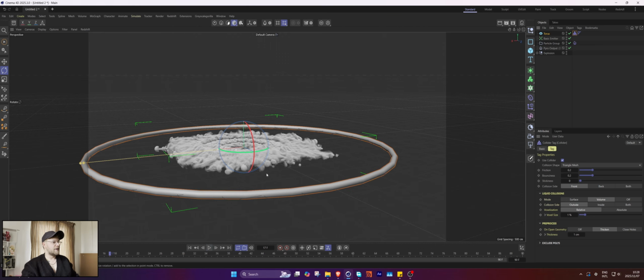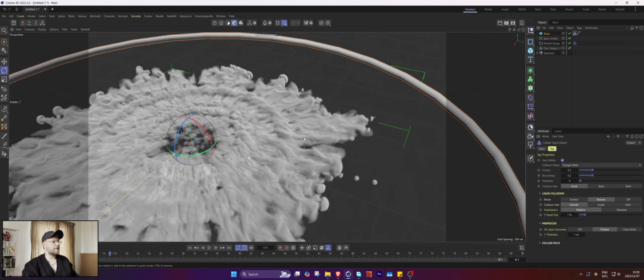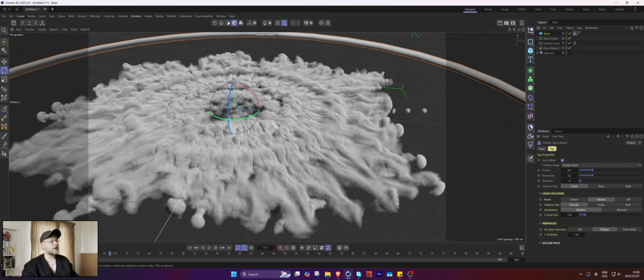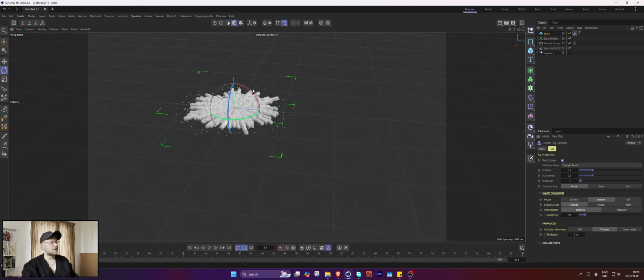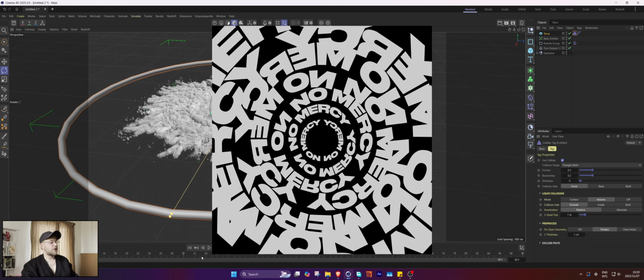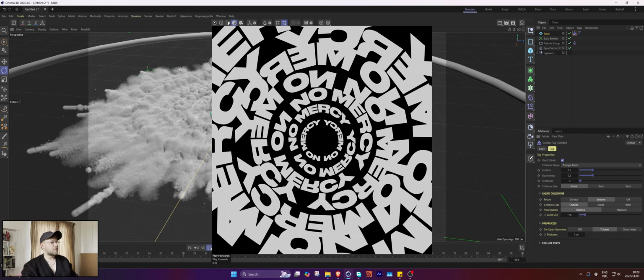Yeah, so now you can see we're getting this really cool effect over here where it feels a lot more natural, and it happens so fast, in like 10 frames, that even though the first few frames do look a little bit generic and kind of trash, your eye won't catch it, and this is what you're going to be seeing. Cool, so I think that looks pretty cool.